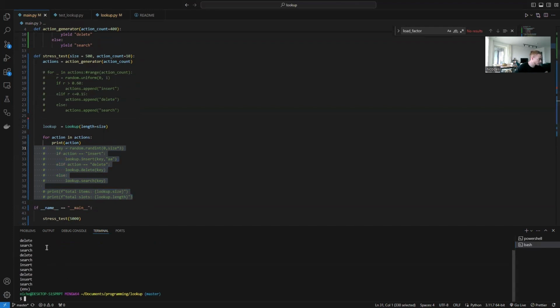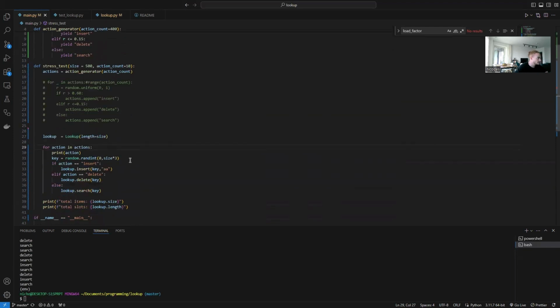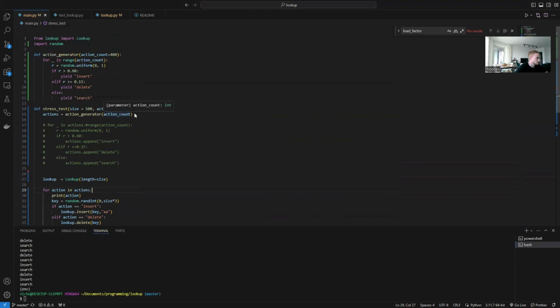And okay, cool, delete, search, search, delete, okay. I think that will be a little less memory stress for the system with this generator. Okay. Over 1000. Okay, perfect.